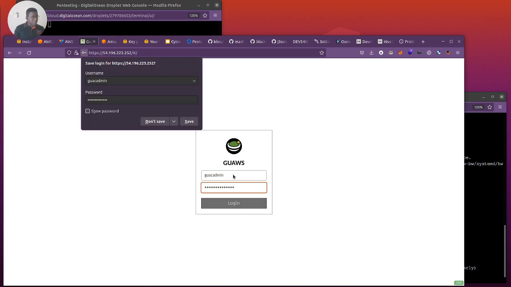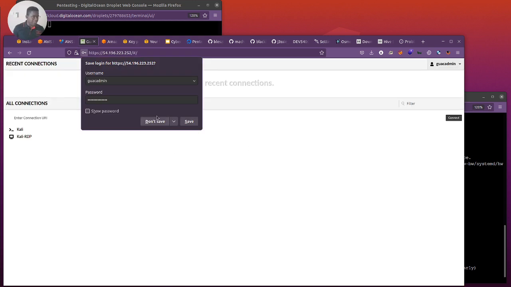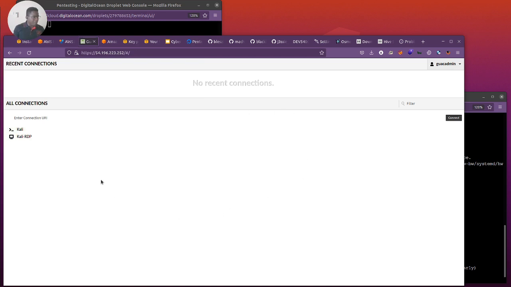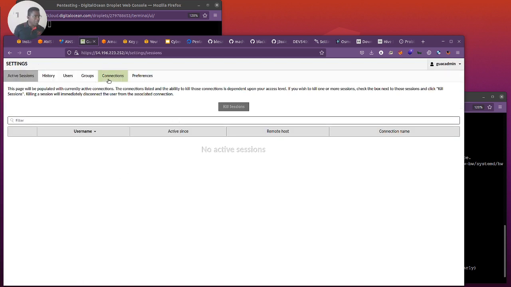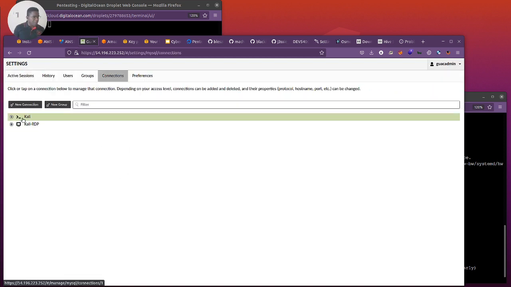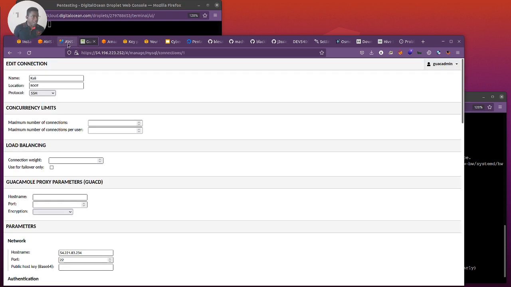Now you can set up two-factor authenticator for this stuff, but I didn't do that yet, because I'm going to shut it down once I'm done. Over here, I'll have to go to the settings and make some modifications to my connections. If you're using a static IP, you don't have to do this anyway. I'm just showing you because I'm not using one.